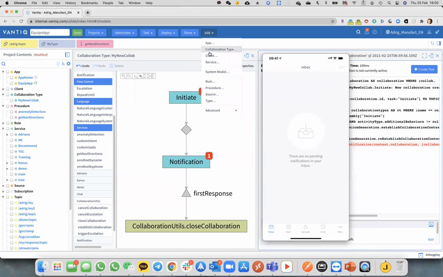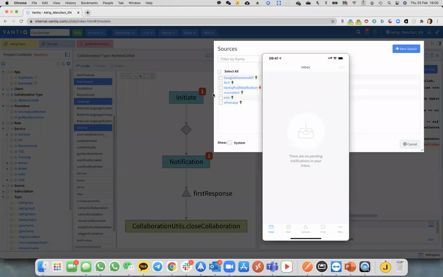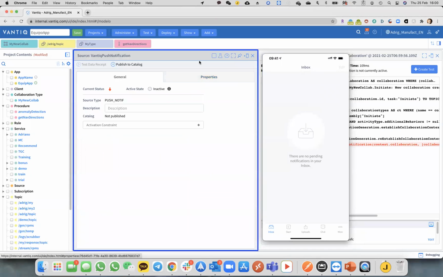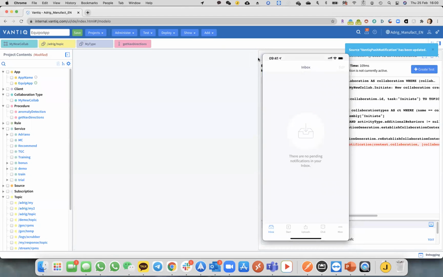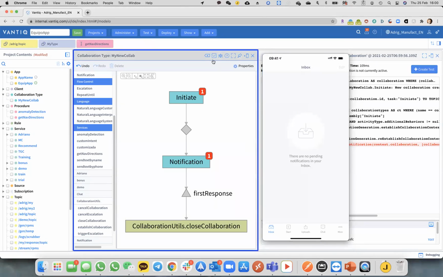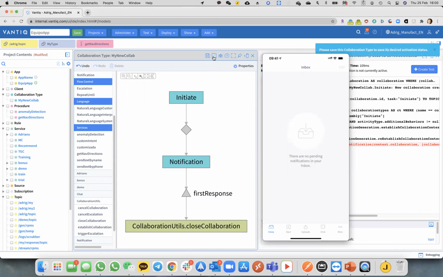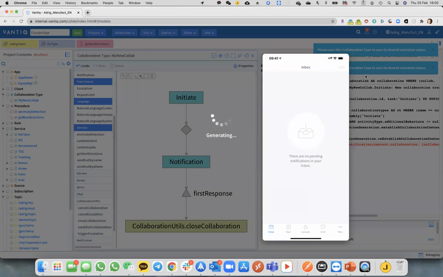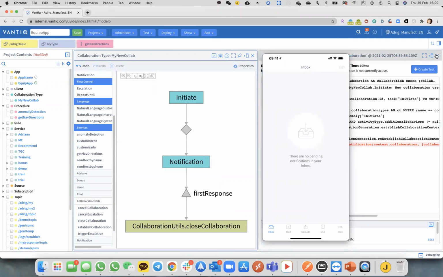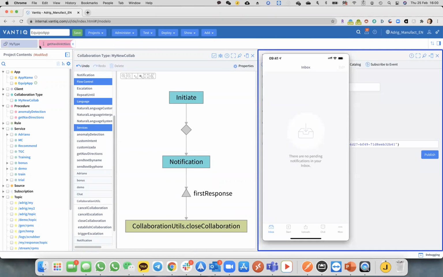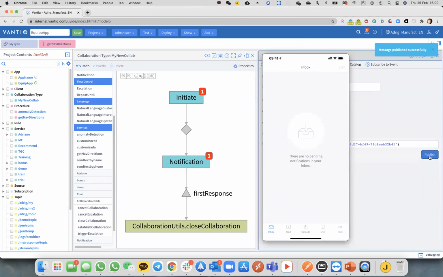Source. It's disabled. Save. Yeah, so your source also has to be active, otherwise it's not gonna work. So let me close all active instances. Okay. At least you're seeing how to debug. Publish.